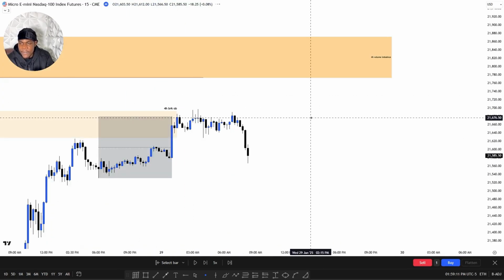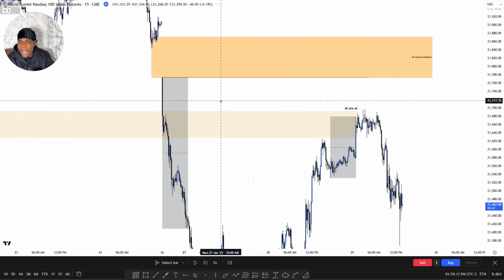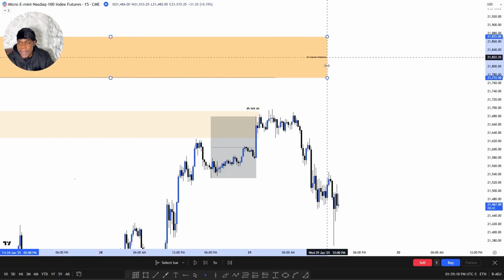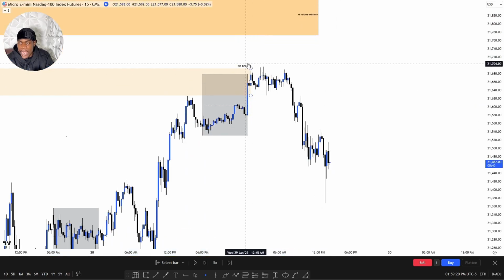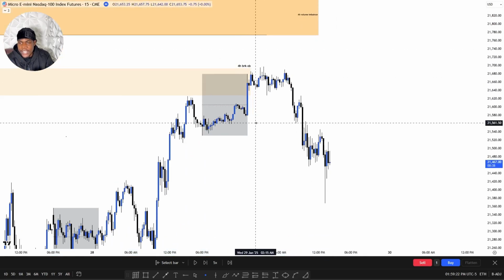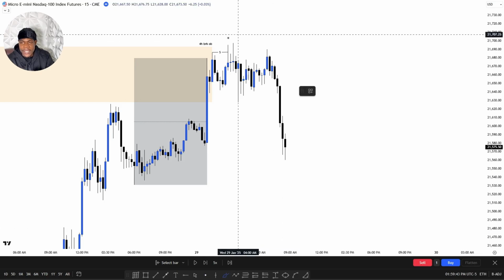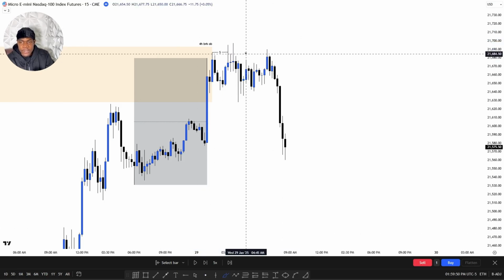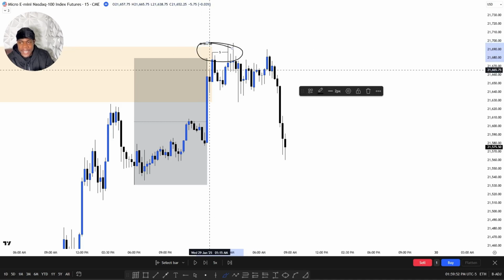Now let's get back down to the 15 minutes, right? We have all of our higher time frame zones marked up. This is our higher time frame volume imbalance, and this is our 4-hour broken order block. We're just looking for a zone for price to pull back into. As you can see, just like I stated, after price tapped inside of our higher time frame zone, the first thing that I'm looking for is a liquidity sweep inside of that zone.